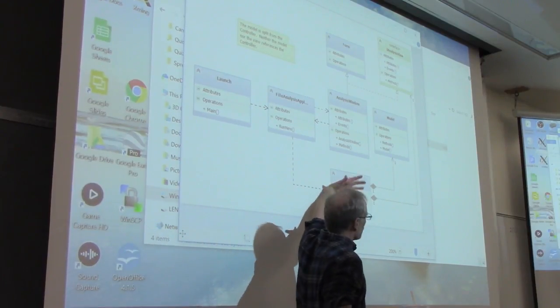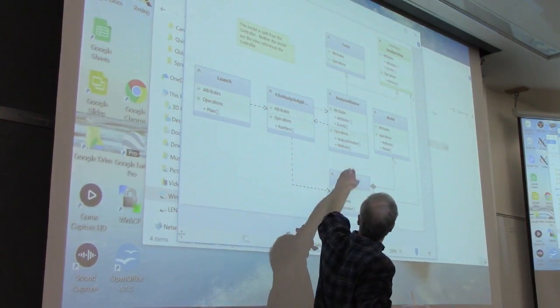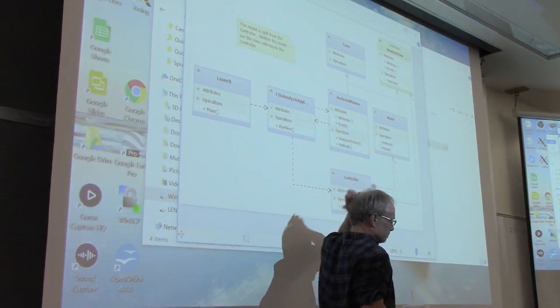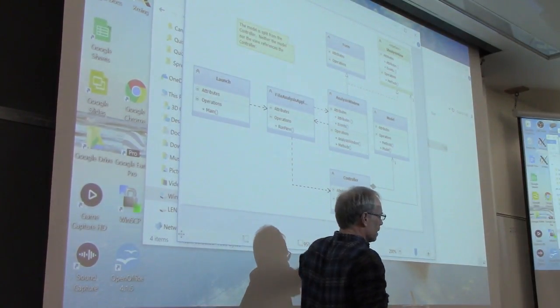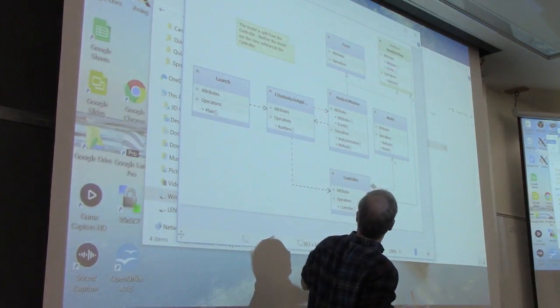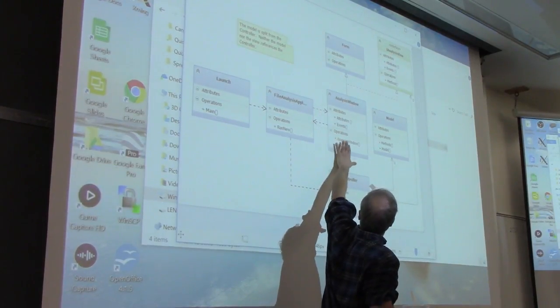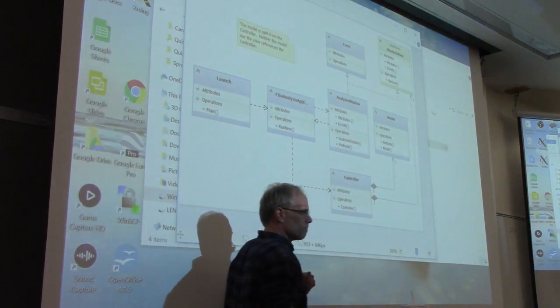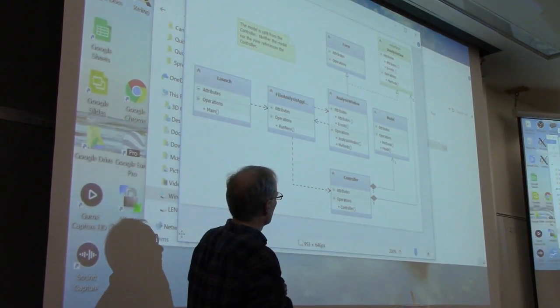So because they're events, the controller doesn't have to have an explicit reference to the analysis window. I shouldn't say that. The analysis window doesn't have to have a reference to the controller. Okay? The controller just registers for events.